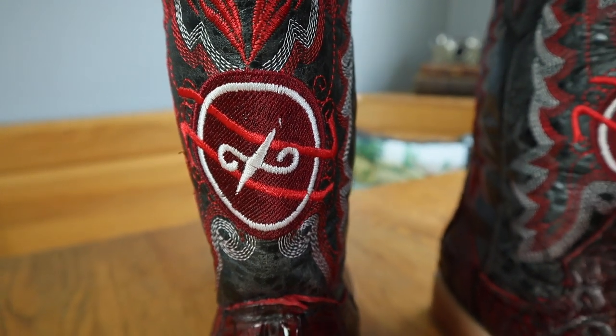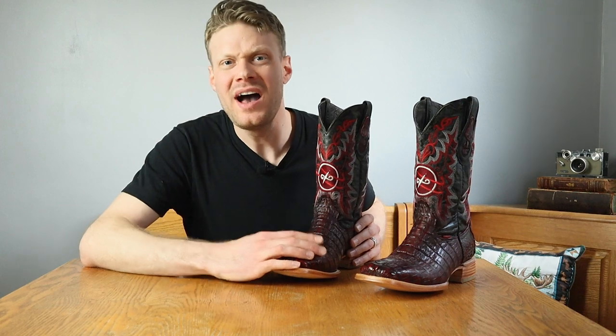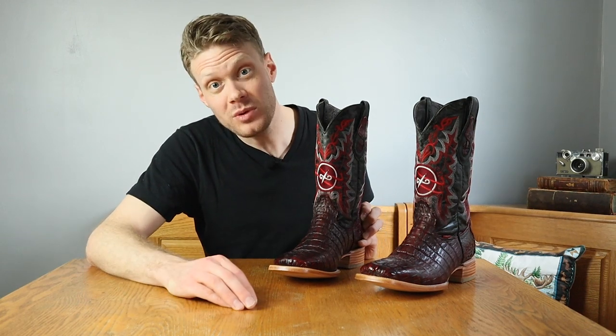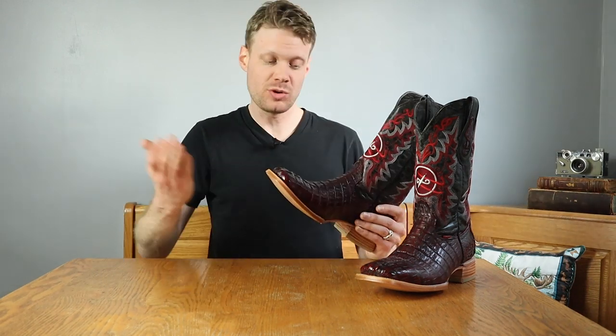This is an option that you have with JW Boot Company. Since they don't make a ton of boots at one time — they only make boots when you order them — you have the opportunity to make slight adjustments to what the default boot looks like. So if you wanted to say, hey, I have a logo or I want to write my initials on the shaft of the boot, can you do that Blake at JW Boot Company? And Blake will say yes, we can do that, which is a really cool service because it offers slight customizations to what you would normally get as just an off-the-shelf boot. JW Boot Company doesn't even have a shelf — they only make the boots when you order them.